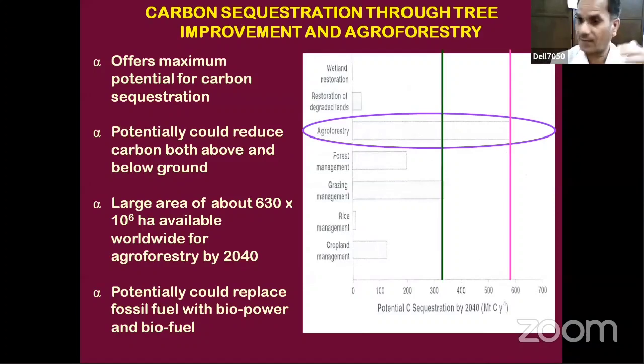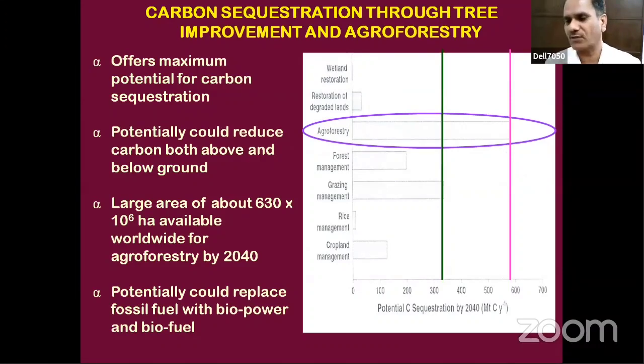Again, I'm using this example, which is a very classical example: in a population, it is the 10% of higher productive individuals which carry with them the 90% non-productive individuals. So if you can take the performance of those 10% individuals, which contribute about 90%, and this 90% contributes only 10%, it's up to you whether, using genetics tools, breeding tools, and other tree improvement programs, you want a population which is as good as that 10% of today's population, which contributes about 90% of the biomass, or you want a population which contributes only 10%.